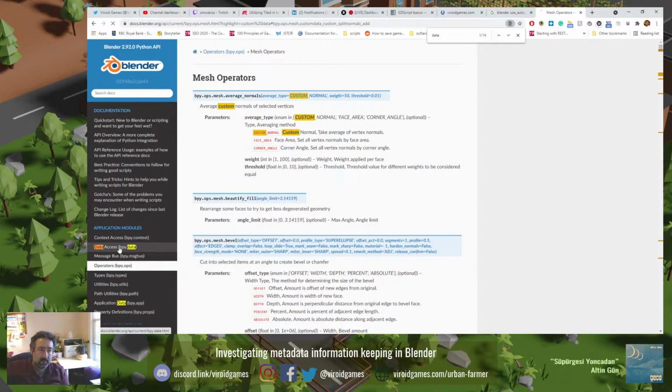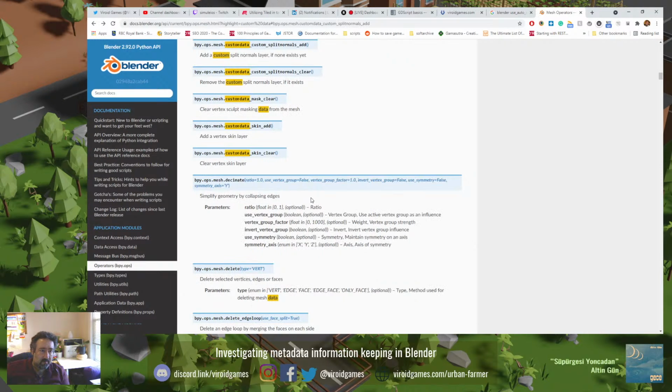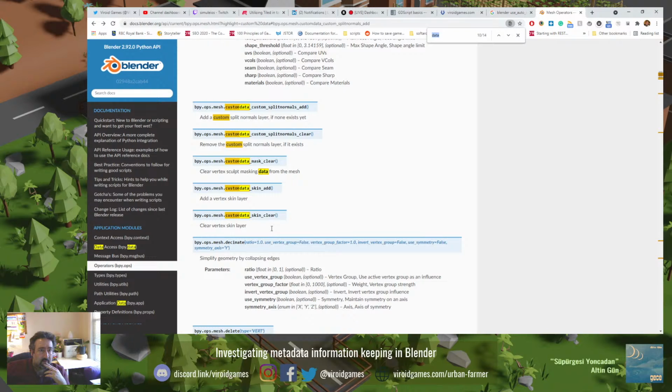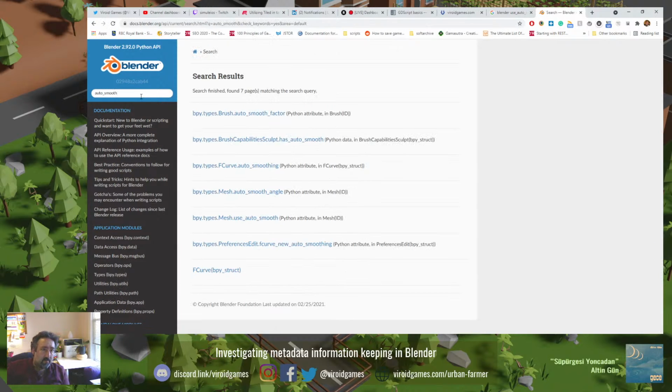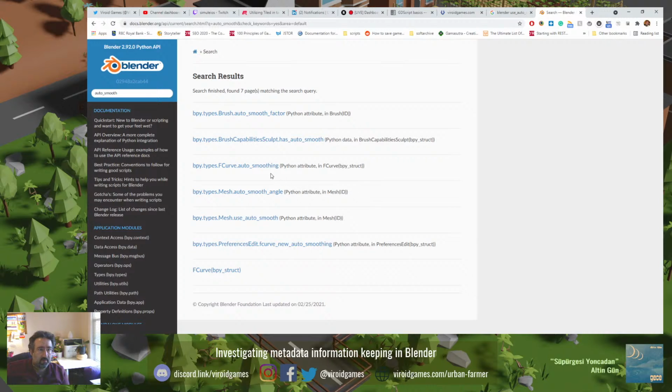Data access. Different though. We looked into this. Because I actually looked into what auto smooth, use auto smooth.